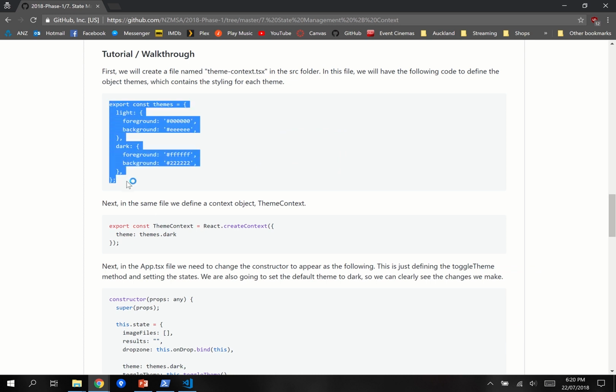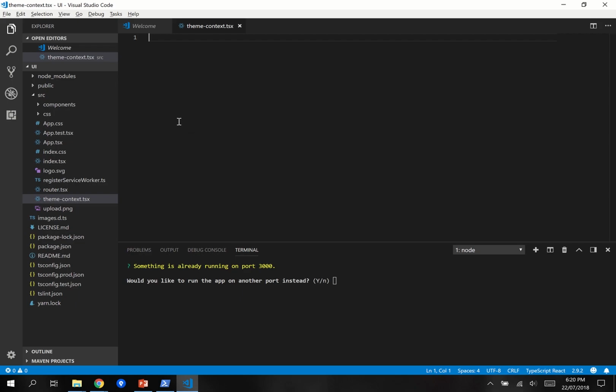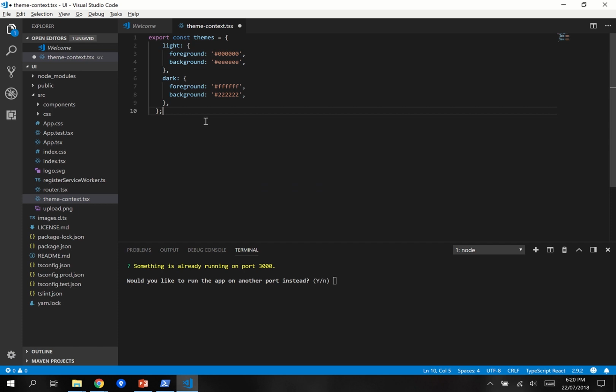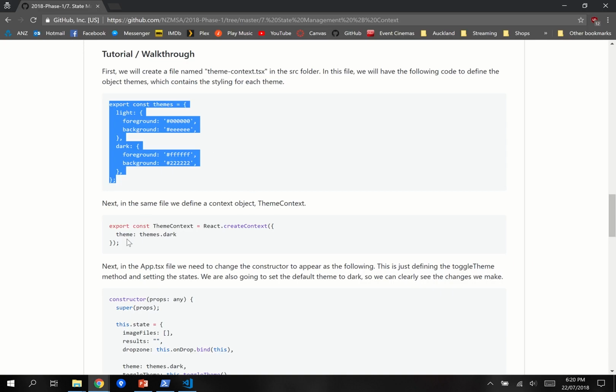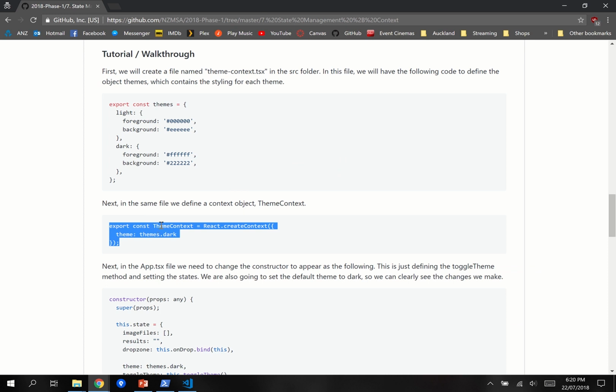I'm just going to copy and paste the code, but basically what this code is doing is defining different stylings for our themes. We're going to have a light theme and a dark theme, and we're defining what the foreground color and background color will be for each. Next we have the context object.